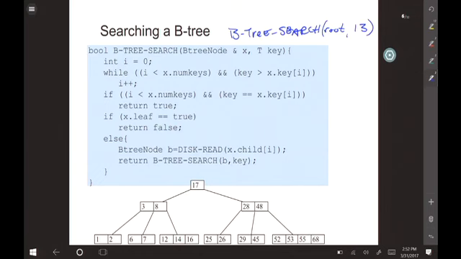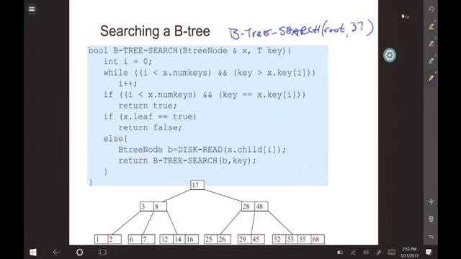Yeah, how about 37? I'm going to look for 37. I like that one better. For value 37. All right, so what does this code say to do? That while loop is just basically figuring out if 37 isn't in the current node, which subtree does it have to be in? And we're just incrementing. We're counting the number of subtrees that we're essentially walking over. That's what that while loop does.